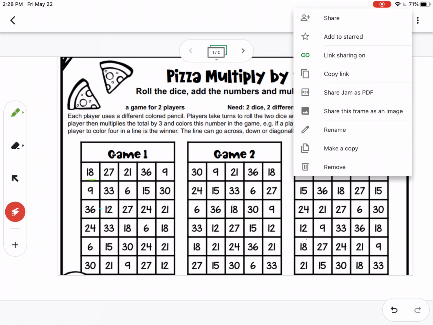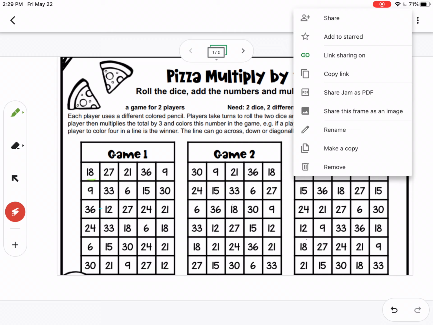So this is a game. So maybe you have a family member out in, I don't know, West Virginia or California or Connecticut. You can invite them to play this multiplication game with you. In fact, there's 2 multiplication games. There's one that's practicing 3s, and on the second page or the second slide, there's one practicing 4s. So the key is they need to know that you want to play. So you'll have to arrange with your friend or a family member a time and share it.